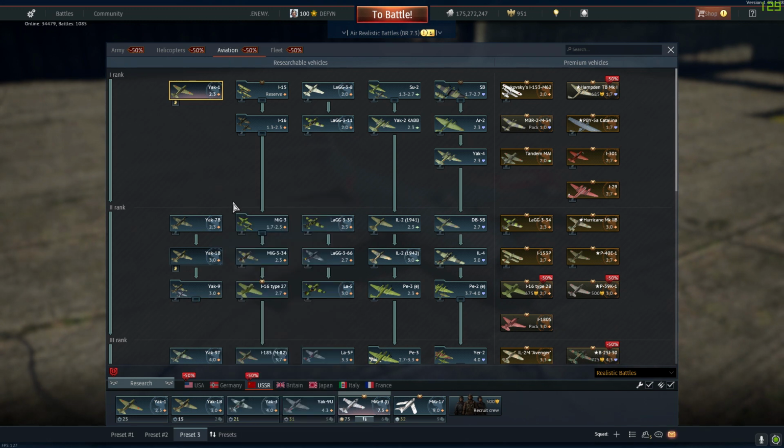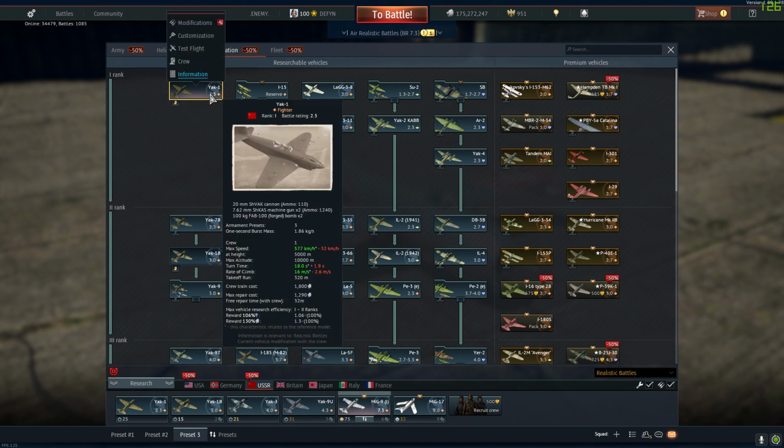The Russians, what to get. Tier 1, again, there isn't much. If you really want anything, get the Yak 1.